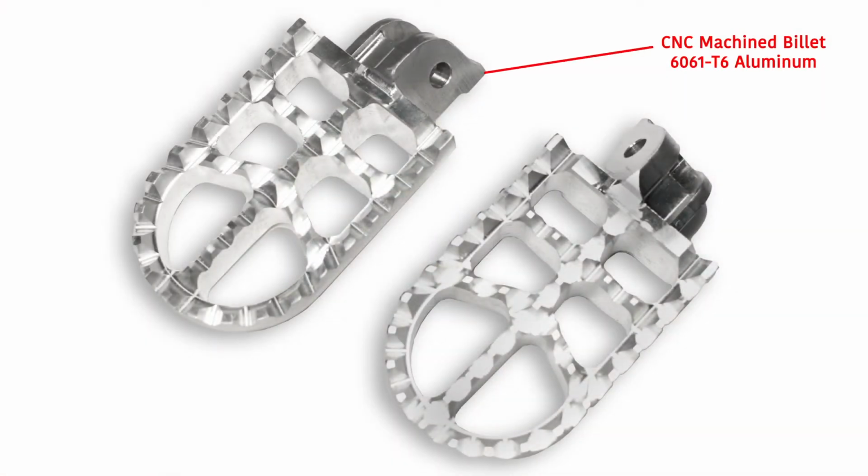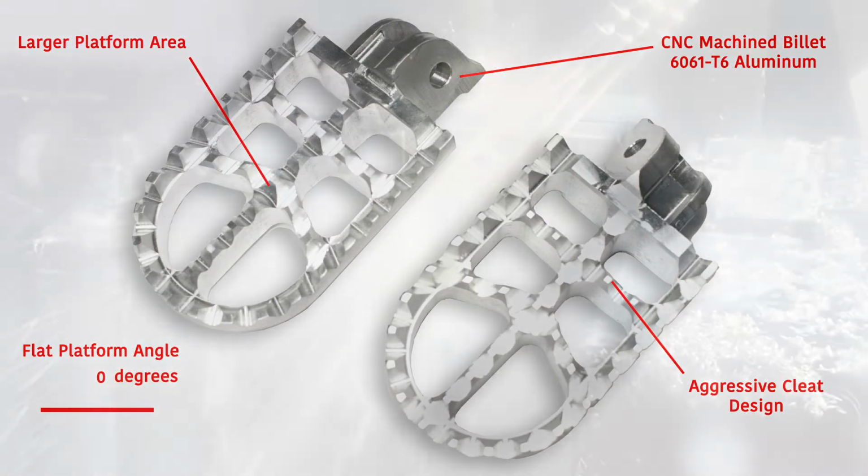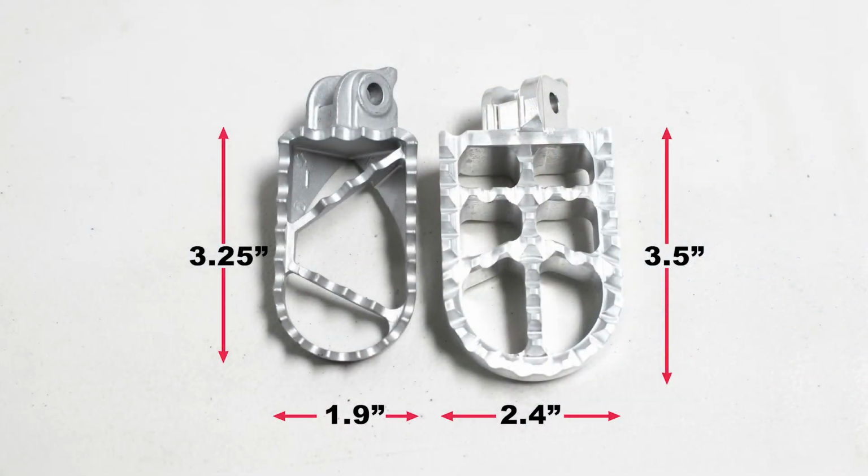CNC machined billet 6061 T6 aluminum, larger platform area, aggressive cleat design, flat platform angle. All Rival Components foot pegs are machined from 6061 T6 billet aluminum on a 5-axis computer-controlled milling center. The stock pegs are 3.25 inches by 1.9 inches, and the Rival Components pegs are 3.5 inches by 2.4 inches.